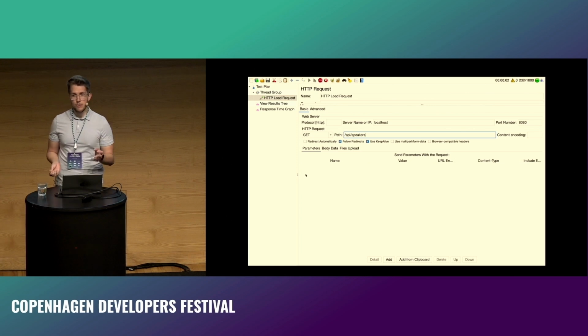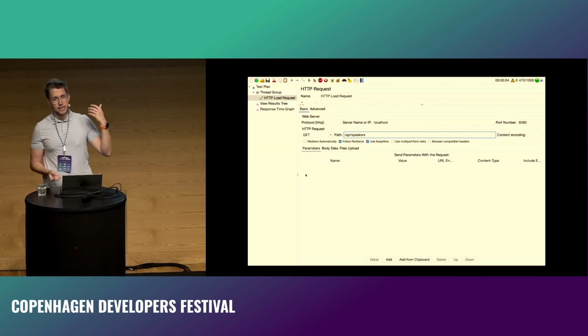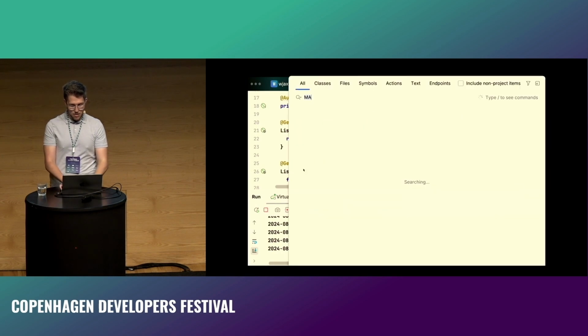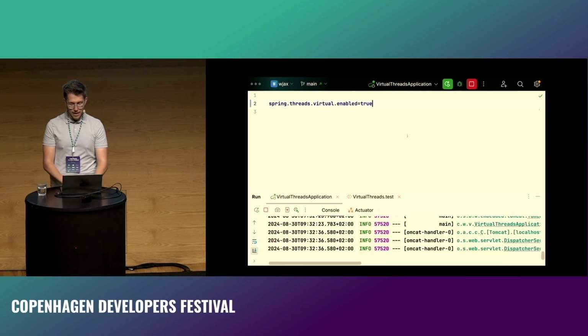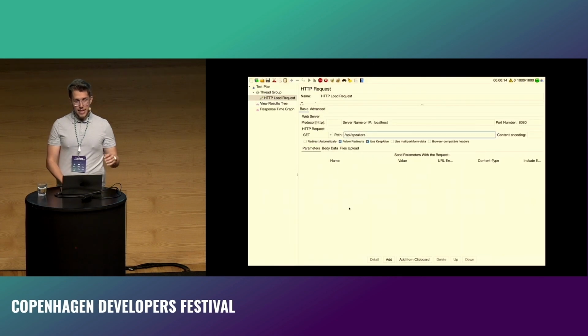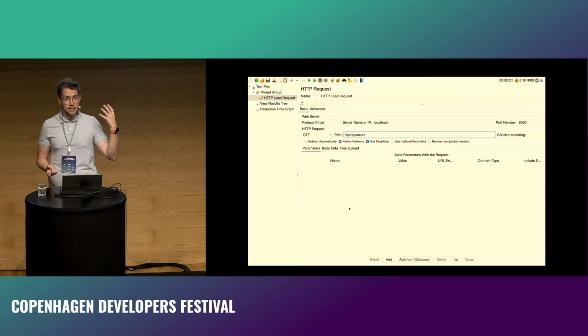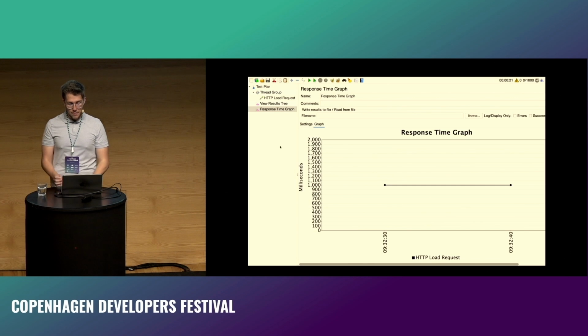And now the difference, what we will see is that because we are using these virtual threads, as we have enabled them here in our application properties file, the difference now will be that for each of the threads, a virtual thread gets created and not from the connection pool, so there will always be enough threads available. So we can see here we are already done. Let's check the response, and we can see it takes 1 second for all of the requests to finish in this amount of time. So we didn't need to change anything, but just to change the normal threads to virtual threads.